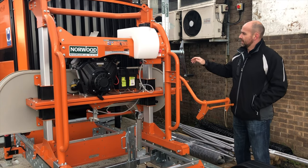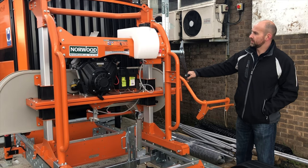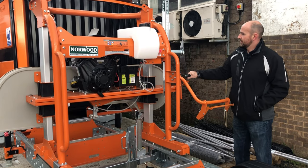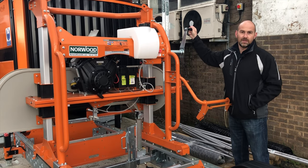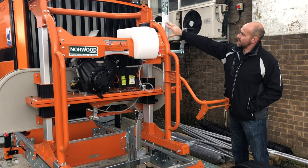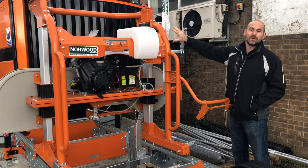Also what we've got here is the auto locking saw head mechanism. One turn of this handle to raise the height is exactly one inch. So obviously half a turn of the handle is a half inch setting, and then on the side here we have the indexing guide and you can get this in imperial or you can get it in metric.